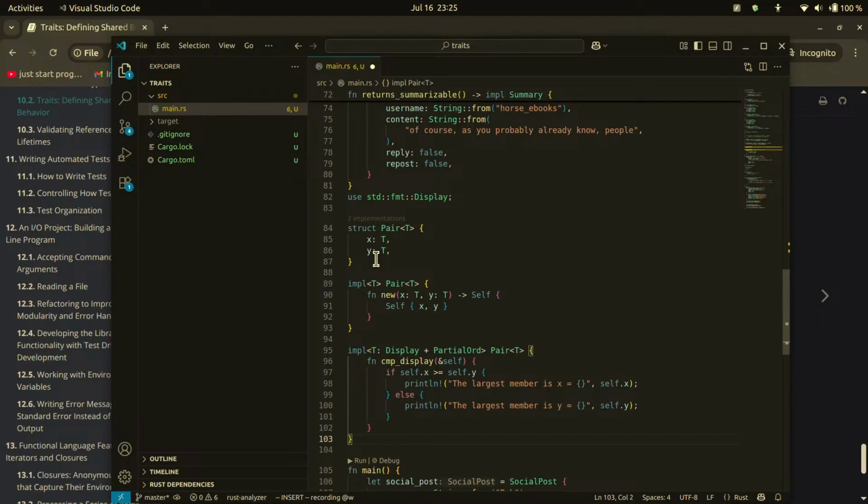The function signature also tells us that the string slice returned from the function will live as long as lifetime 'a. In practice, it means that the lifetime of the reference returned by the longest function is the same as the smaller of the lifetimes of the values referred to by the function arguments.